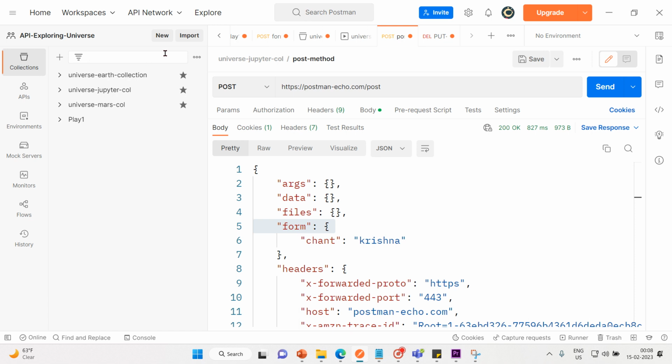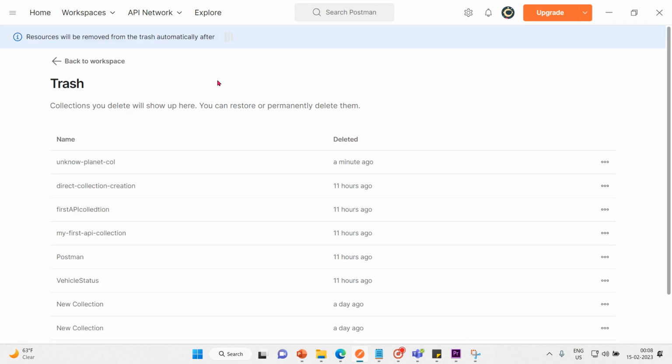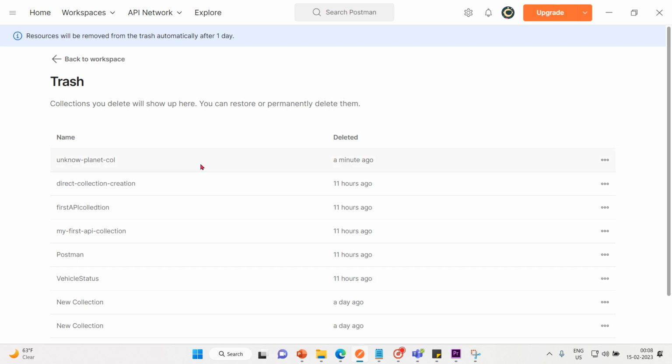Next to that we'll find this more actions icon. Let me click on that, and you just say open trash, and it opens the trash. Yes, we got into the trash now. So now what we can do is simply click on this restore icon. I'll click on the restore icon.